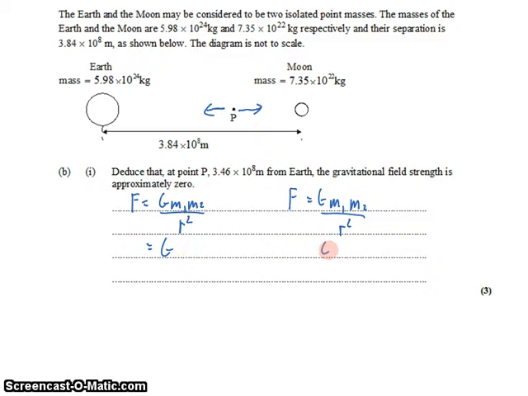The mass, the mass might be a little bit different in this situation. So mass one is the Earth here, 5.98 times 10 to the 24. And the mass of m2 is just going to be p. Alright, it's p. Alright, and then the r is the distance that p is from the Earth. So that's 3.46 times 10 to the 8.